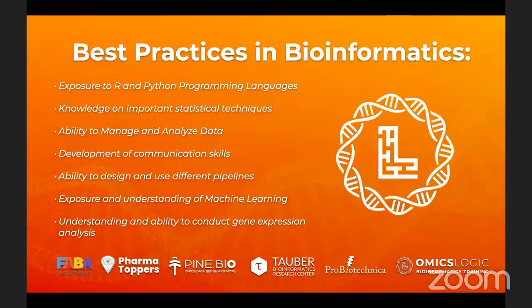In this entire process, we will be learning about R and Python, as said, statistical techniques, how to manage and analyze data, and develop communication skills about how we can present the information that we have created, in the form of a slide deck, a video, or by interacting with us in one of these sessions. The sessions that we will have are with the participants and with the trainer. So you'll have a lot of opportunities, hours of time, to discuss your own problems and come up with solutions.